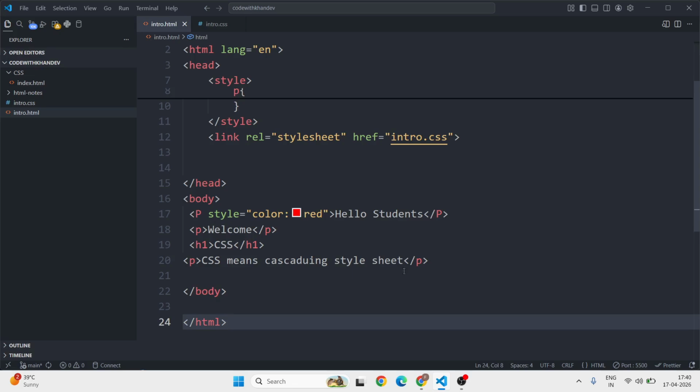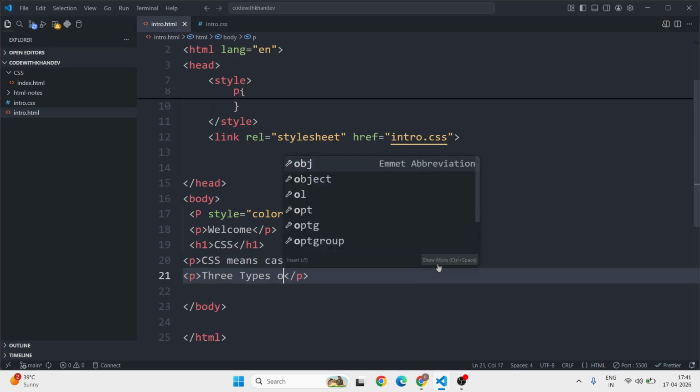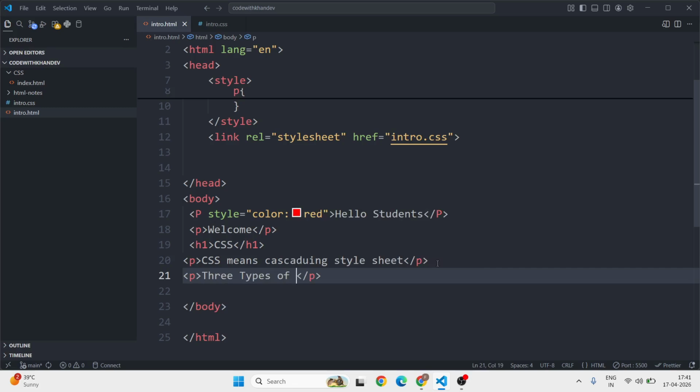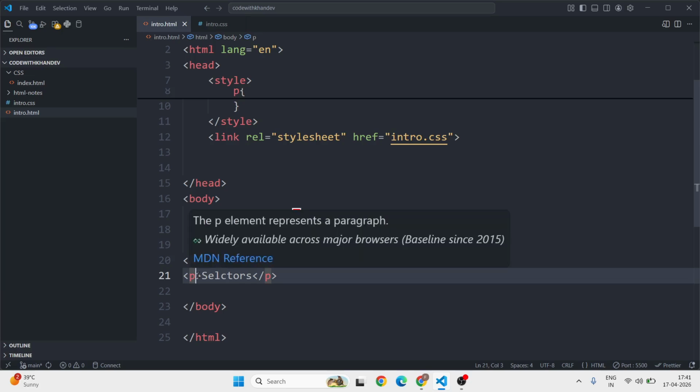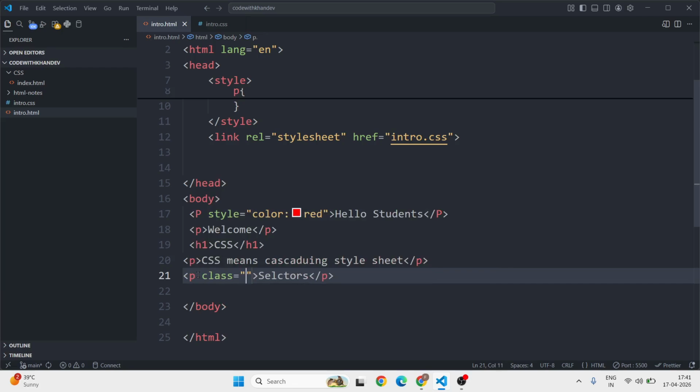For example, I'm adding a paragraph, three types of selectors. So I am adding a class attribute with the name box.